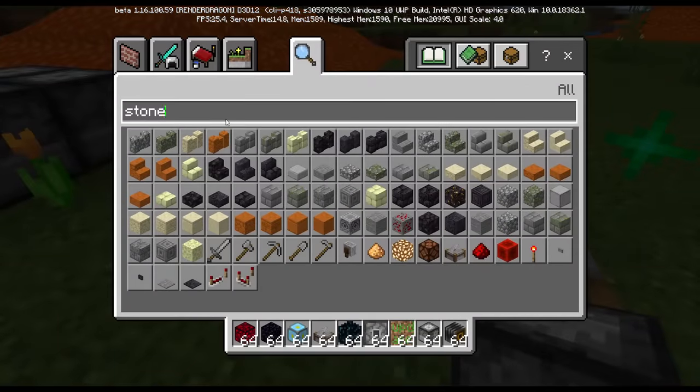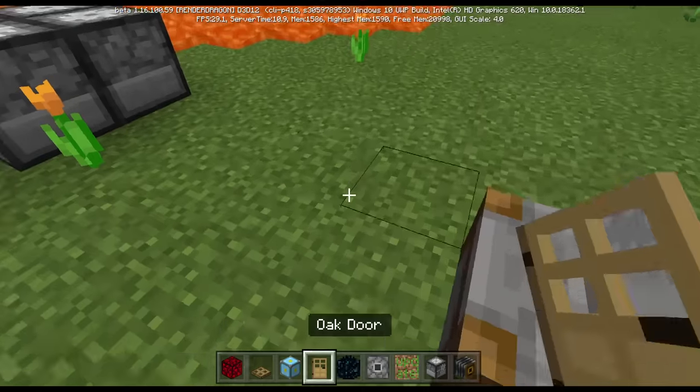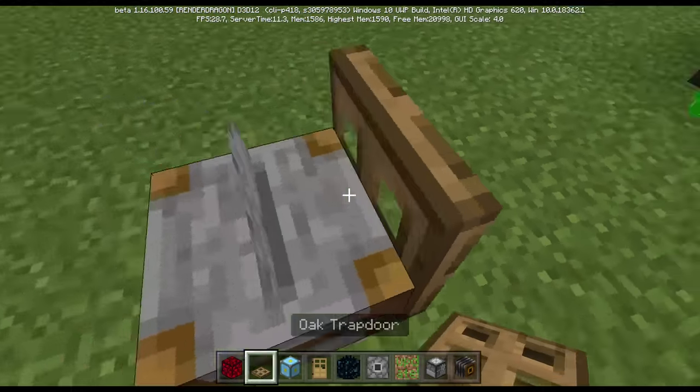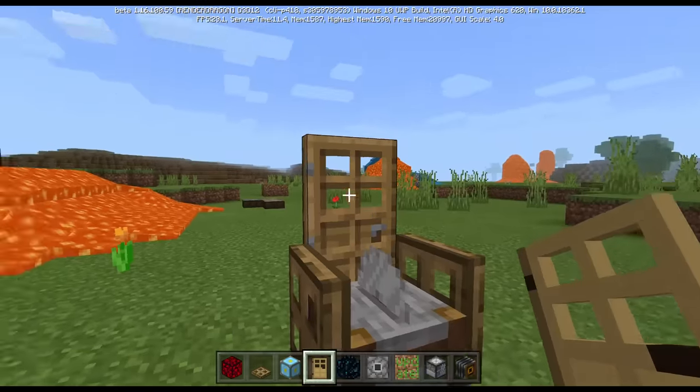And also you can make some kind of torture machine. I'm gonna show you. Alright. So watch this. Alright. This is a special chair for people who I don't like.